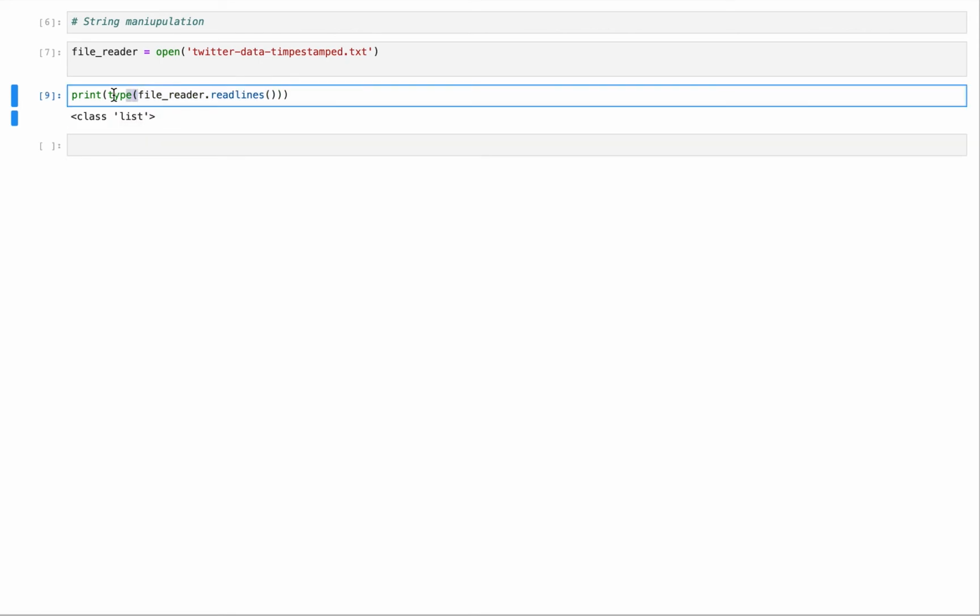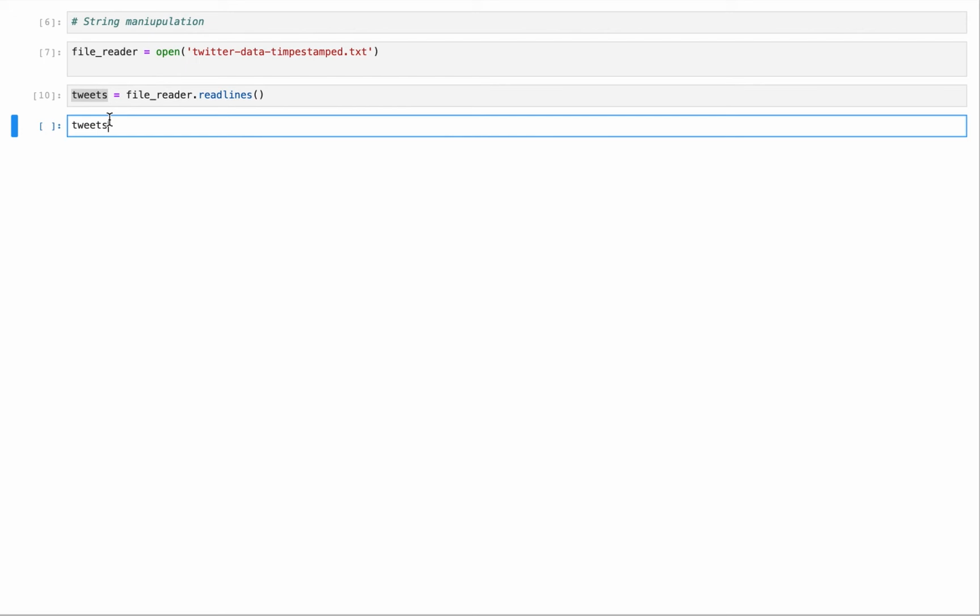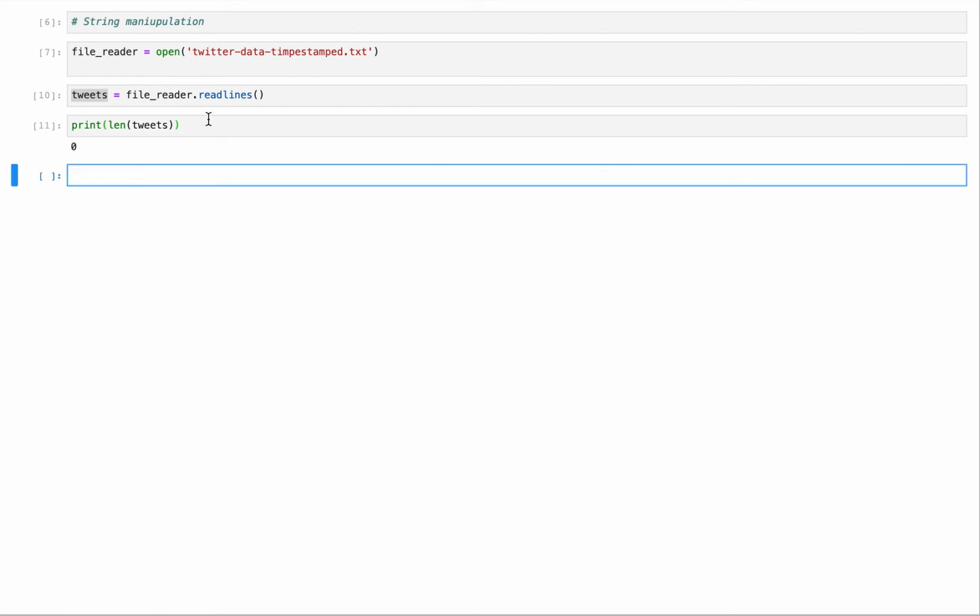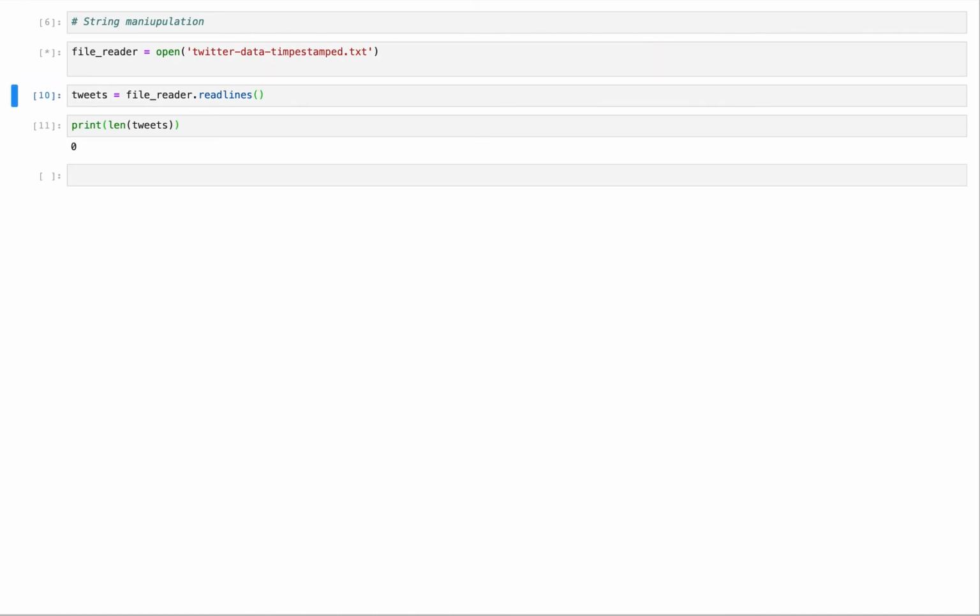It's essentially a list. So what it has given me already here is a list that we can actually call tweets like that. So if I run this one more time, and I measure the length of the list here, that's what I meant to say, this is going to give me how many tweets are in the list.